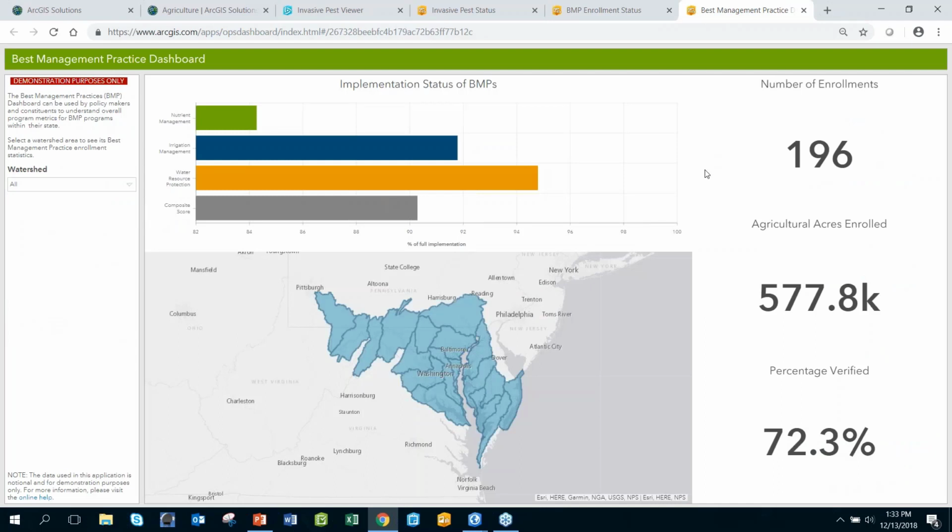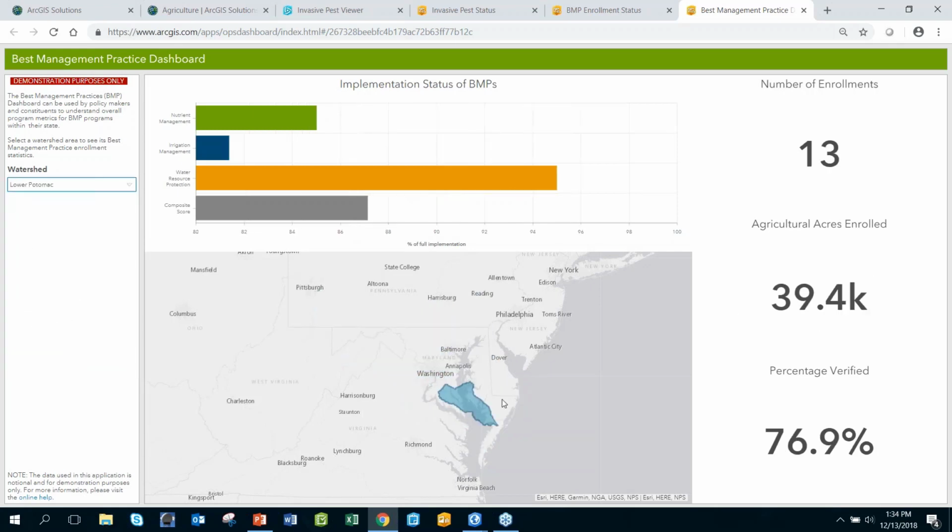Along with the internal use, there's also a management practice dashboard that we put together that's more of a public-facing one. If you want to tell the story about how BMPs are making a difference and how many acres are being enrolled and monitored, this is a good one for that. Again, this is exactly how it looks when you deploy it from the solutions webpage. I haven't done much to change it. Up here you have irrigation management, you can click information, you can click by certain watersheds, and it will give you all the information about what's going on here.